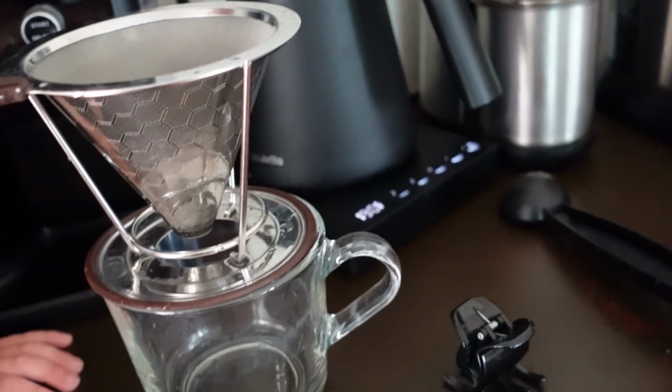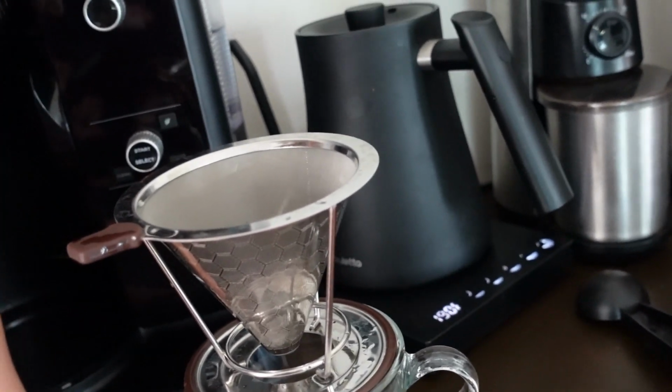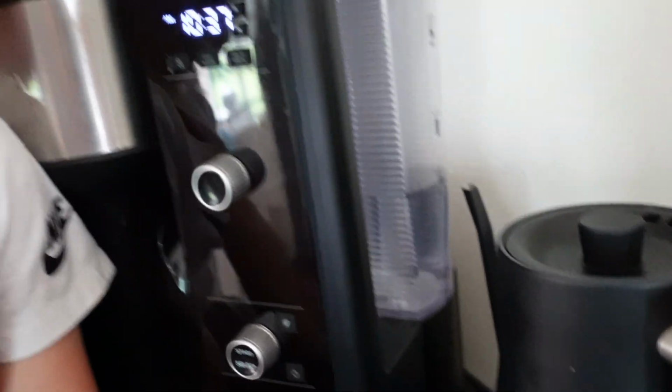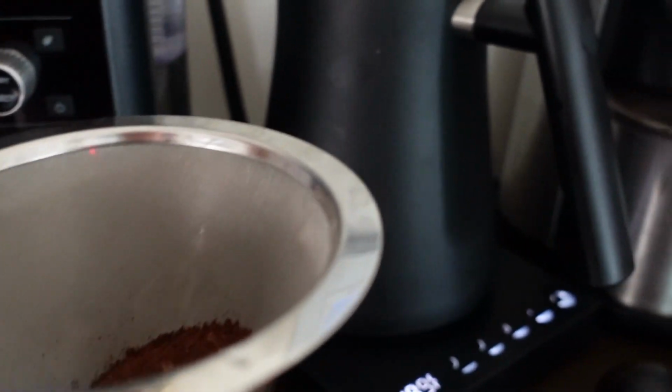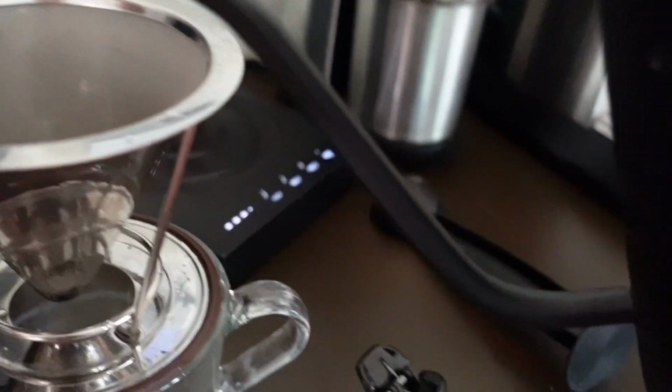So if you've been around a while, you know that we do a lot of stuff for our health. And recently I've been on kind of a crusade against PFAs and microplastics, which has meant that I need to break up with my coffee maker. My husband still uses it, so we still have it. But I have switched to using this stainless steel pour over.